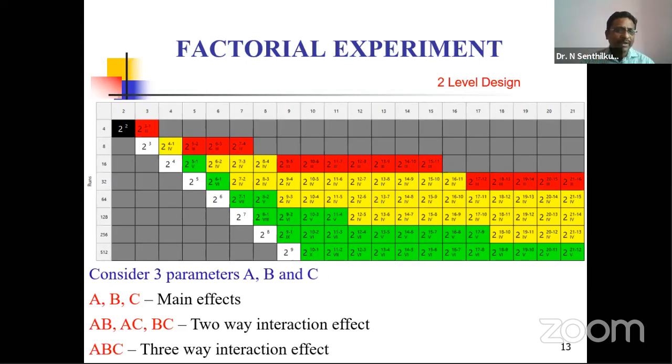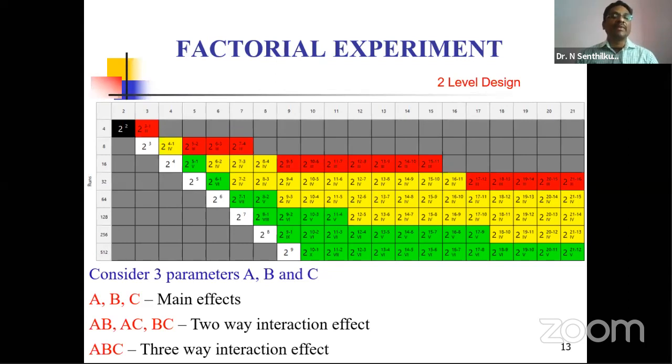On the top row, 2, that is, if I'm going to have two factors, cutting speed and feed rate, then for the two-level factorial design, I'll be having 2 power 2, that is 4. For a two-level factorial design, we'll be using the formula 2 power k, whereas for 3-level factorial designs, we'll be having 3 power k. But here we are going to look into only the 2-level factorial designs.